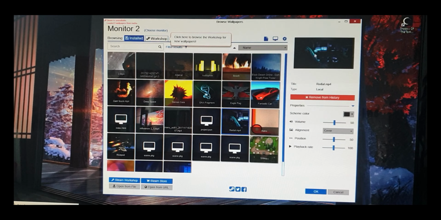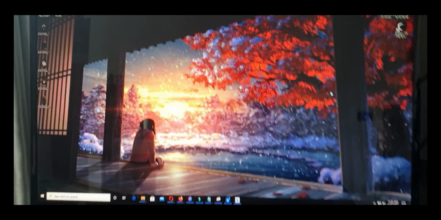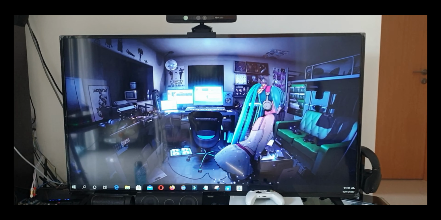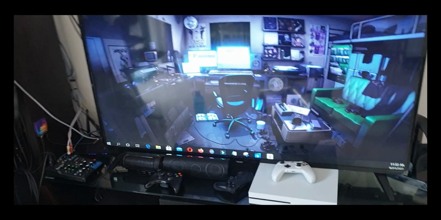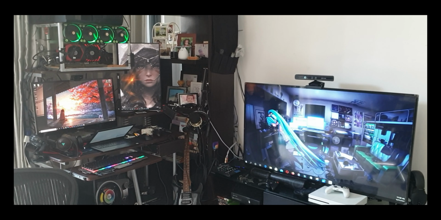Once it's done, let me use my phone, then I'll show you the outcome for this. There you go. So yeah, all three monitors are now moving and it looks cool.